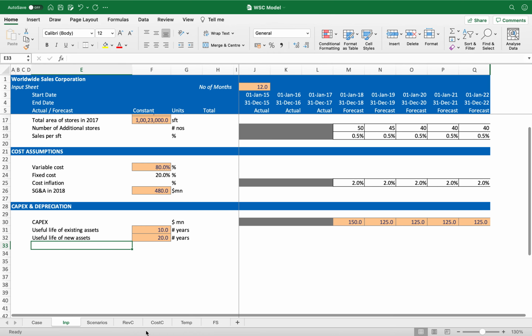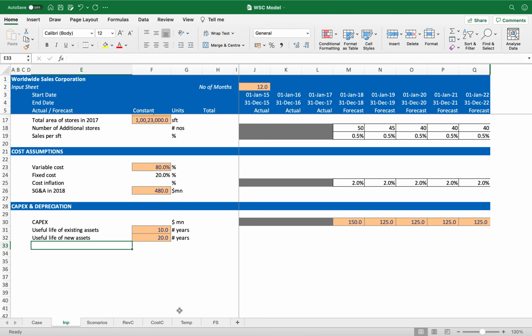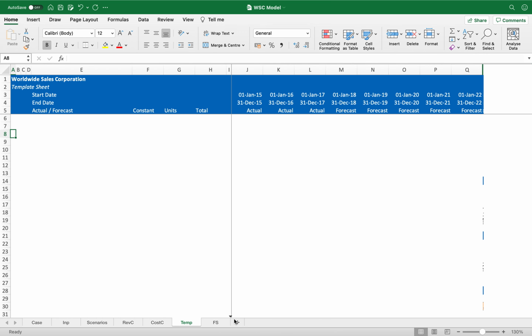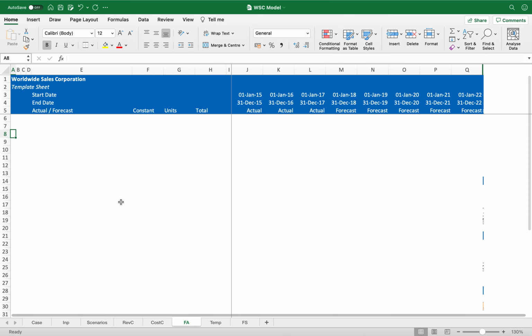Now with this, let's prepare a fixed asset schedule and a depreciation schedule. You know the drill. Every time I say that it's time to prepare a new schedule, you need to copy the template sheet and name it as fixed assets.